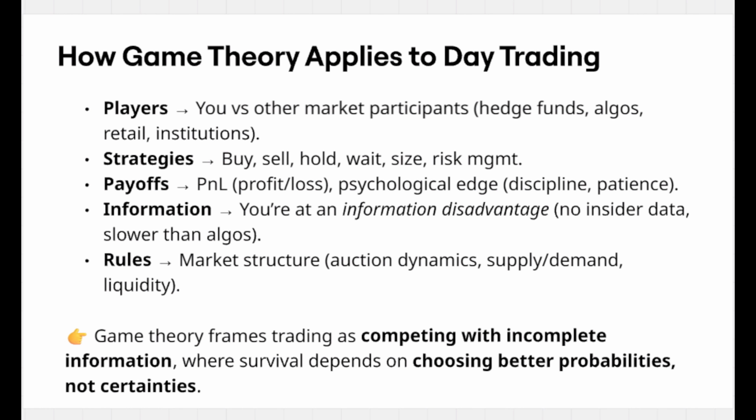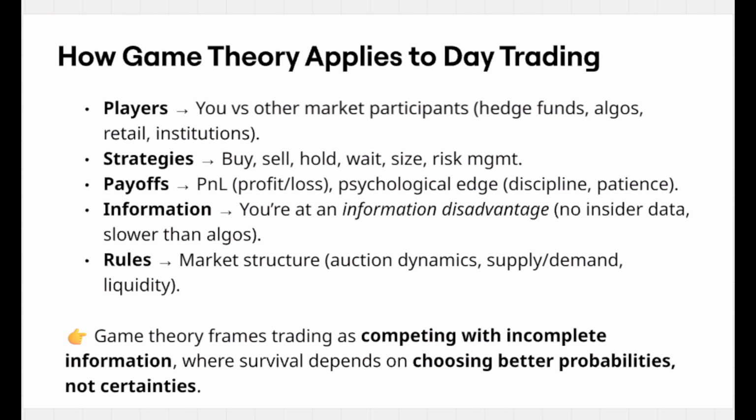And then you have the payoffs. Your reward is your profit or your losses. And then you have your psychological edge, discipline, and patience. Information: right off the bat, you're already at a disadvantage. You don't have more information than the institutions. Institutions always have a bit more, not a lot more. In today's world of trading, everything is very public. I would say 80%, even 90%, you have the same information as institutional players, right? The only thing is insider information. Obviously, that's something we don't have. That's their advantage, something we cannot acquire as a retail trader.